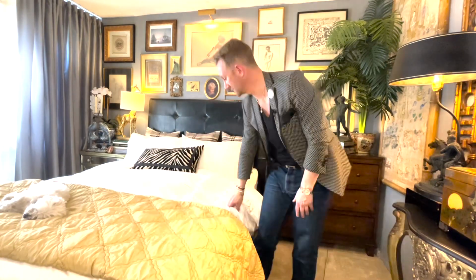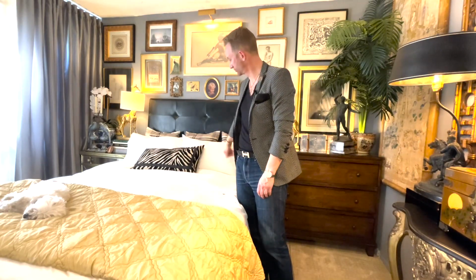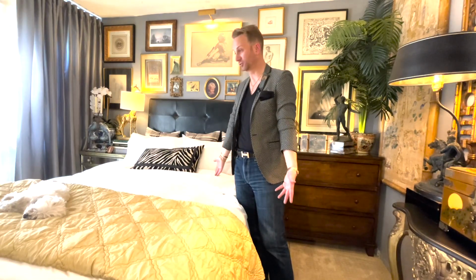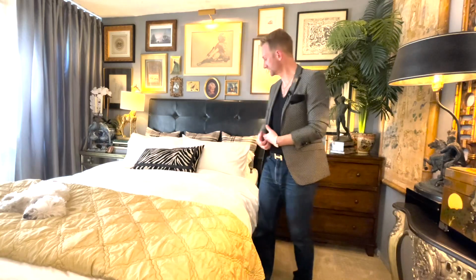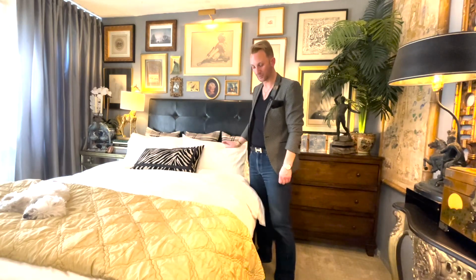I am usually one that likes a really high thread count Egyptian cotton satinized sheet, but there's a couple of issues with them besides being very expensive, and that is they wrinkle like nobody's business. And I hate when my sheets are wrinkled, and I try to press my sheets, but I don't do it consistently. And these sheets here have stayed so nice and white, and I don't really have to press them. I've been using these sheets for 1 year, and I think that is quite remarkable. They're very comfortable. They're just wash and go. So I will say, Travis, thank you. I am very much enjoying the sheets.